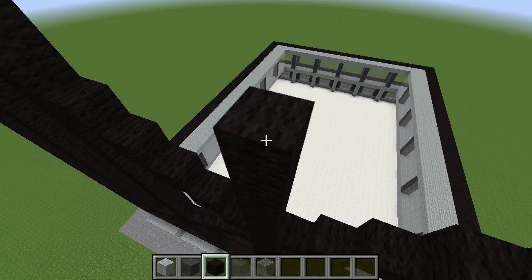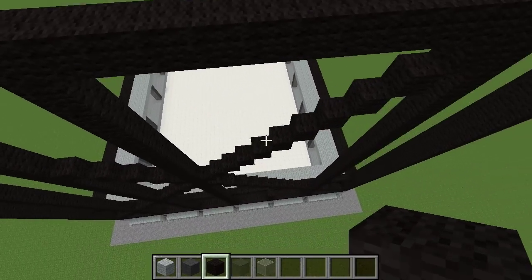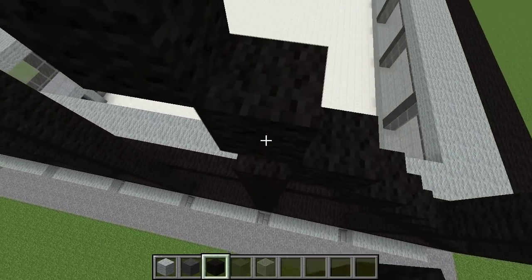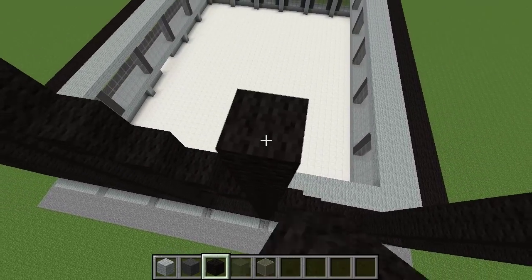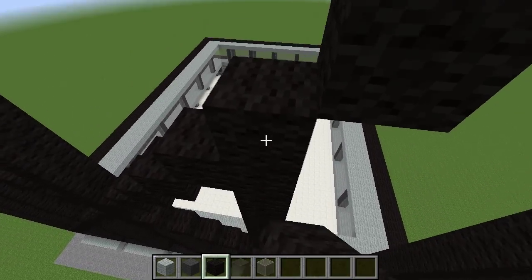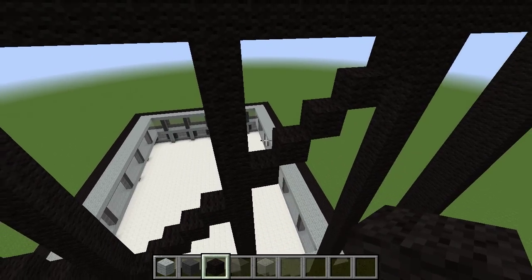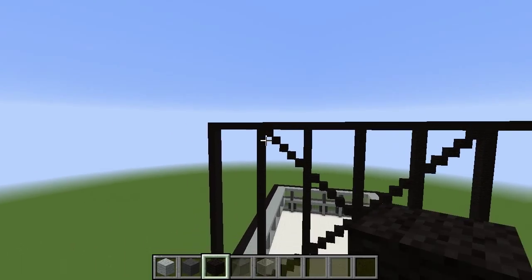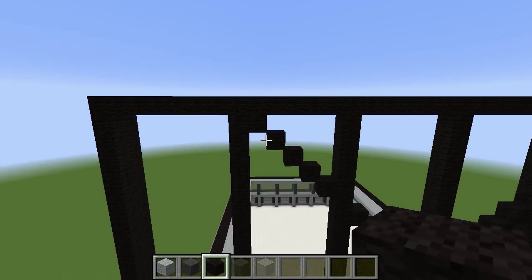Oh, Minecraft, what's going on? Buggy Minecraft. Okay, there we go. So I've got the pillars extended up to a certain length. That length is right here.